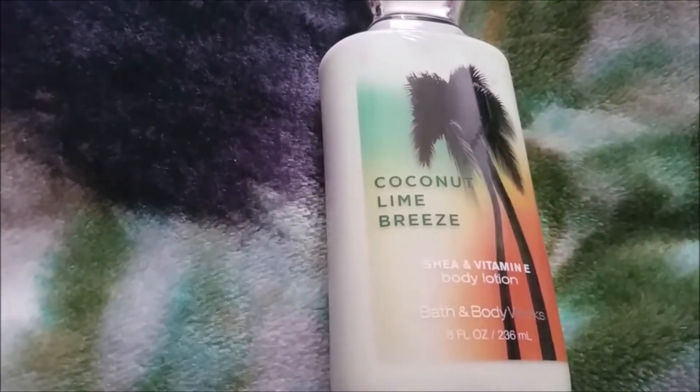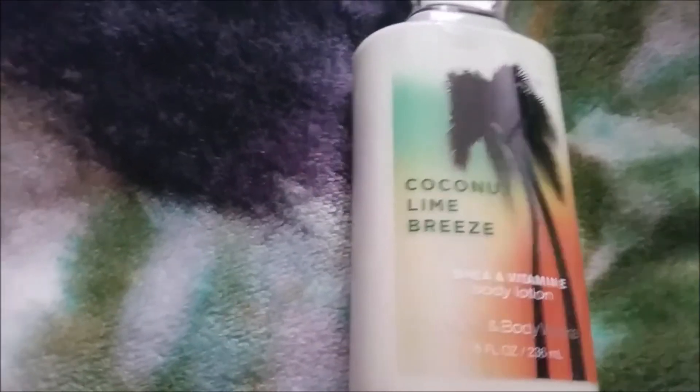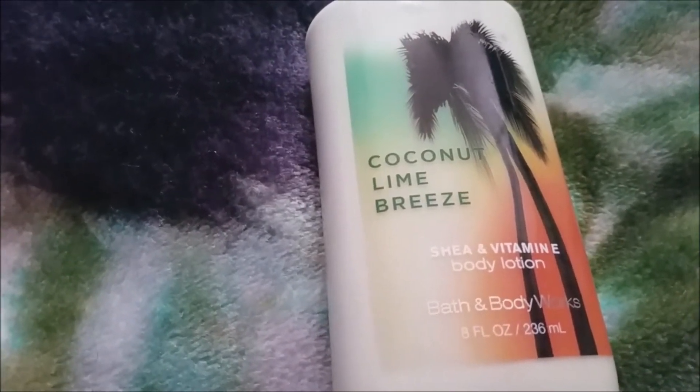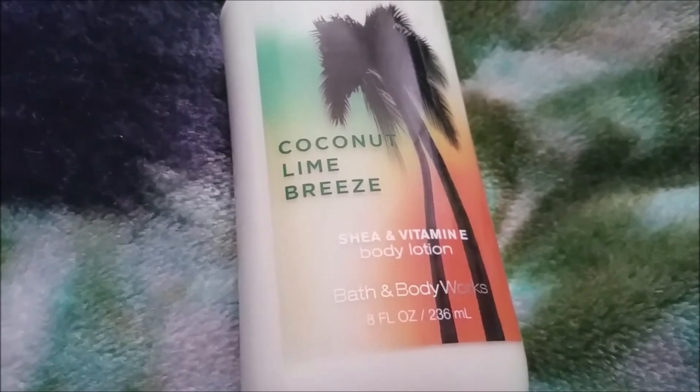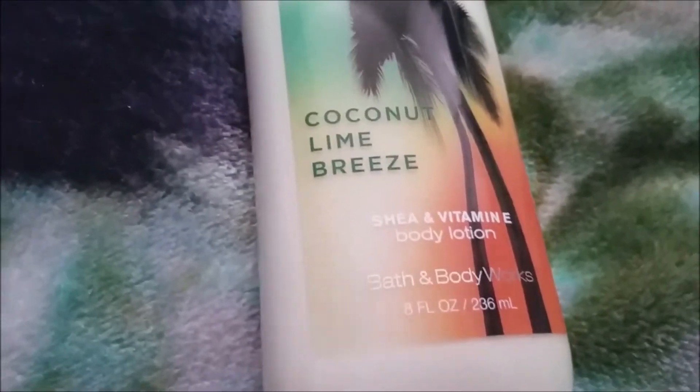Okay, I'm gonna put some on my skin now. I put a little bit on my arm right here, let's rub it in. The lime smells so good on this, oh my gosh, and it's mixed with that coconut — I really like this one. As it's drying down, you get a little musky note but it's not too musky, and you can kind of smell that floral note — the jasmine petals — but it's not too much. You mainly get the coconut, the lime, and a little musk.